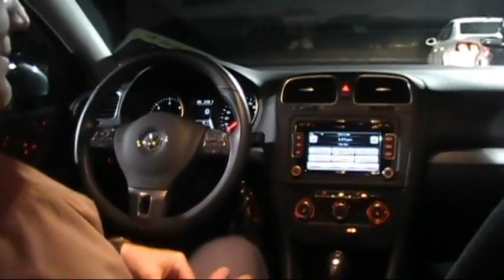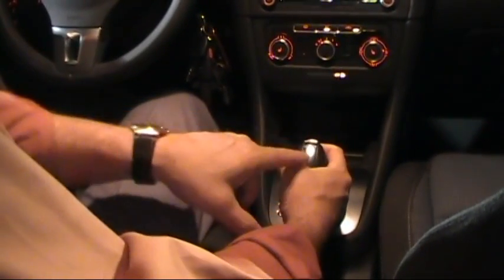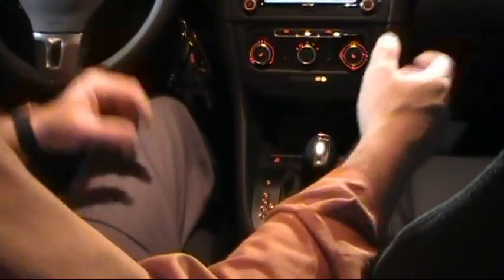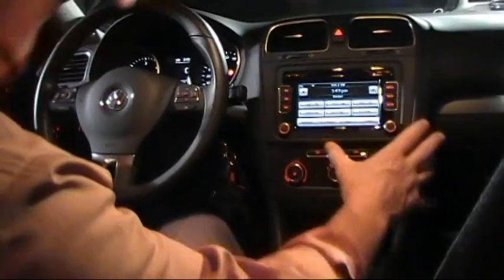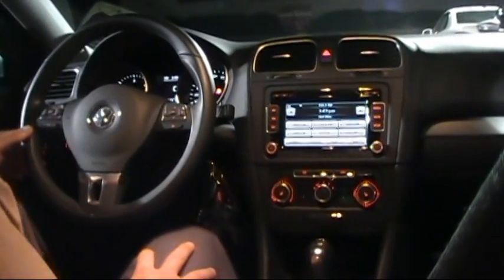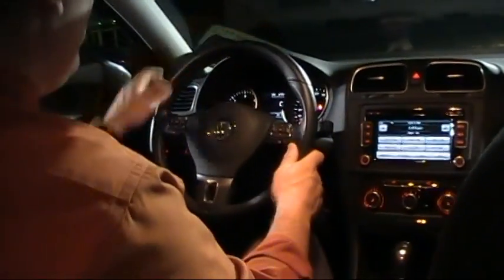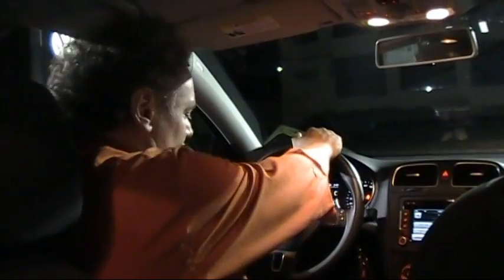Sitting inside this cool Golf, the first thing you'll appreciate is the high-quality build materials throughout the cabin and the bevy of awesome features. There's a really cool six-speed shiftable sport automatic transmission, or DSG — direct shift gearbox. You put it in drive or throw that shifter to the right and shift on the fly, minus the clutch. Temperature controls are right here. Ergonomically, everything's laid out very nicely, very user-friendly. We have an upgraded RCD 510 premium touchscreen stereo system with a CD player, leather-wrapped multi-function steering wheel, tilt telescopic pedal, and Bluetooth connectivity. I'm about six feet tall with long legs, and there's plenty of legroom and headroom, even with a moonroof.